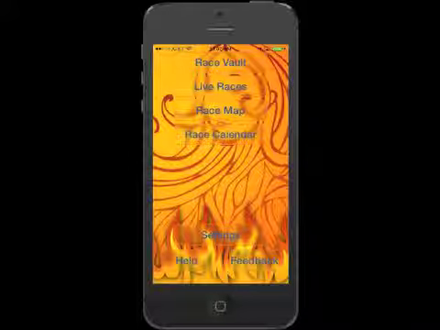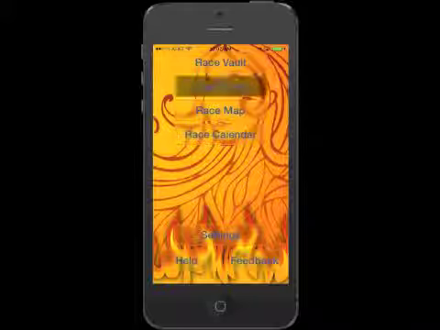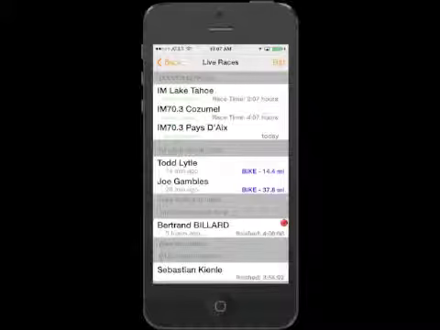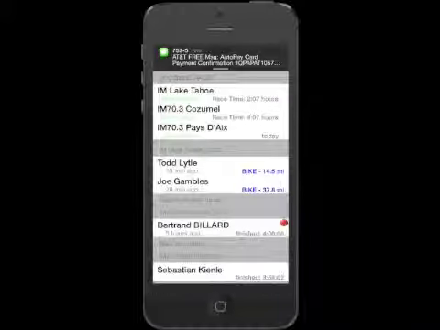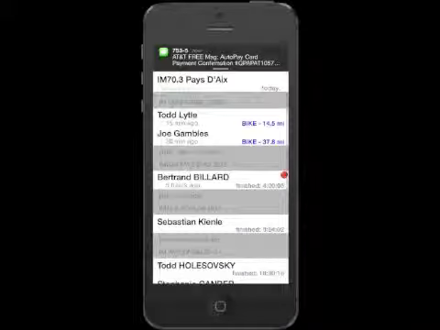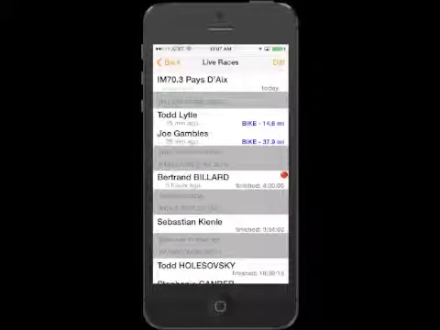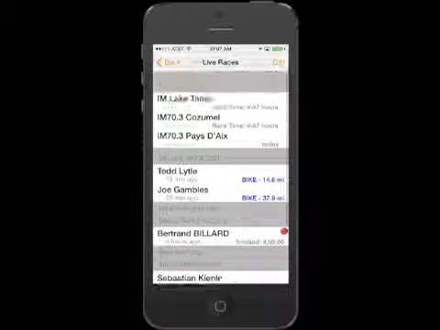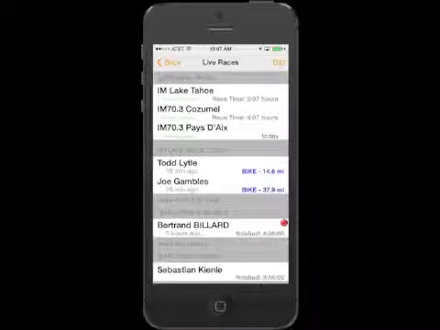Next up, race results. With race results, you can keep an eye on races that are currently going on. So at the top you can see ongoing races. 3 races are currently going on, and you can add athletes to your watch list. So the nice thing here is that Pele keeps track of all your athletes in your watch list here. So for example, Bertrand here for Paydown 70.3 has an update that I haven't seen with that red dot.